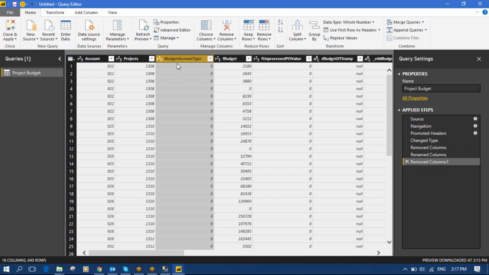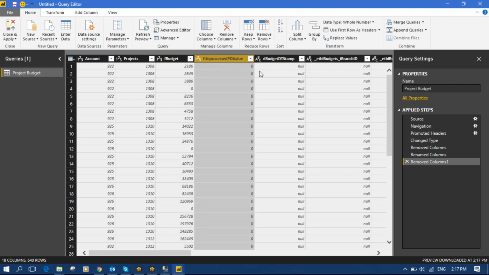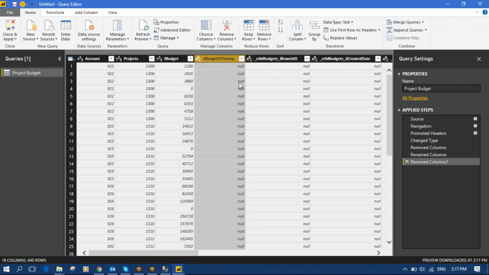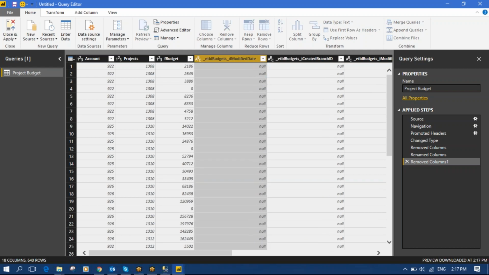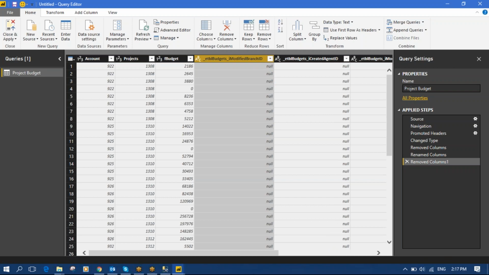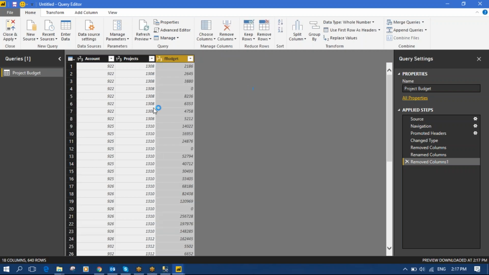That information that you do not need, you can remove on this when you do the edit. All the nulls I'll remove. Casting I'll remove. I'll just leave out the accounts, our projects, and the budget that is there.